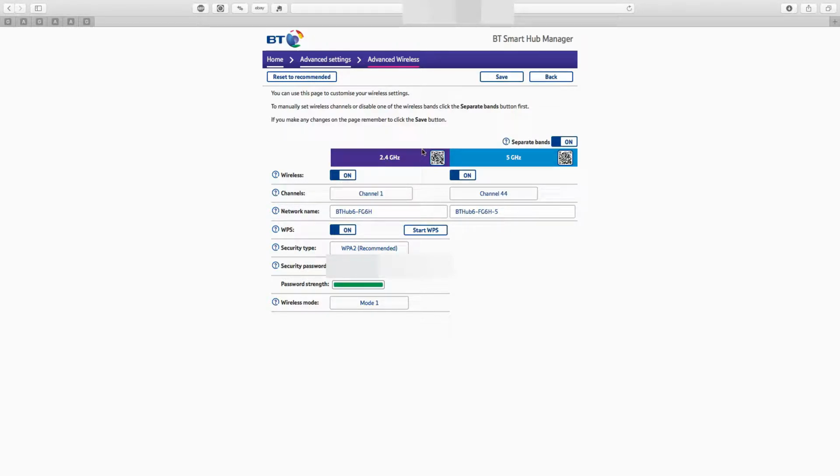Once that's on, our router would now be recognized twice, but I'll get into that in a little bit. So our router would then try to be recognized as two separate routers, but in one body. So you have 2.4 separate from the 5 gigahertz. Now with BT, they got this option, which I'll go back in a second to show you the screen, called Smart Hub Manager or something like that. What that does, it tries to find the correct frequency for an allocated device, or actually not even allocated. Allocated is when you're giving it yourself.